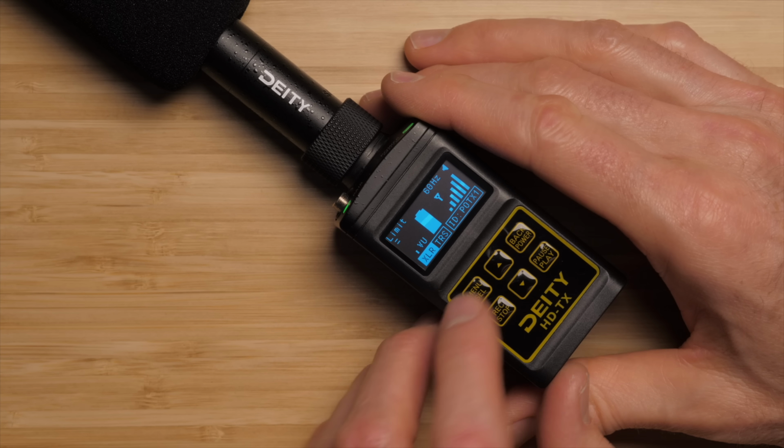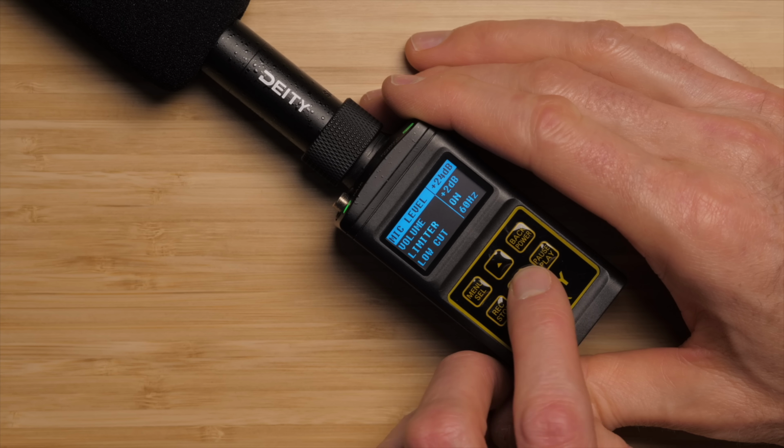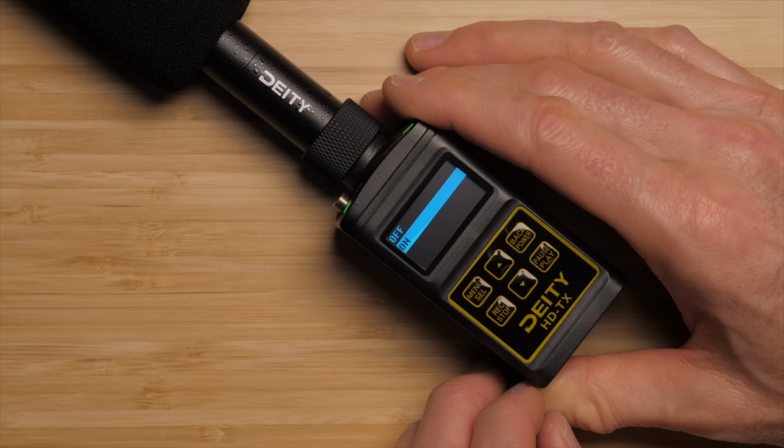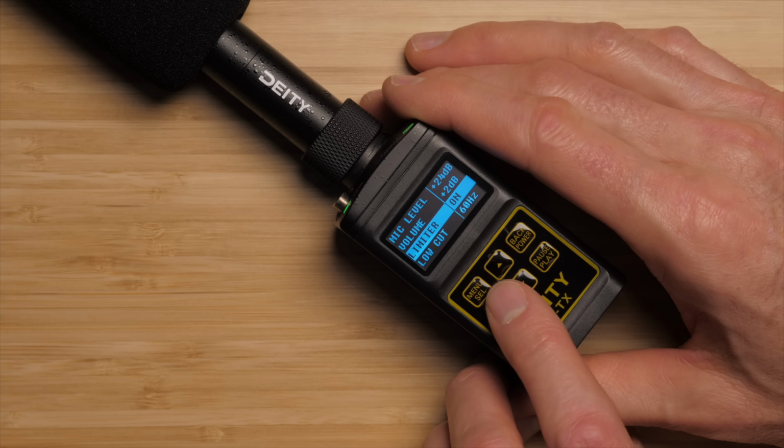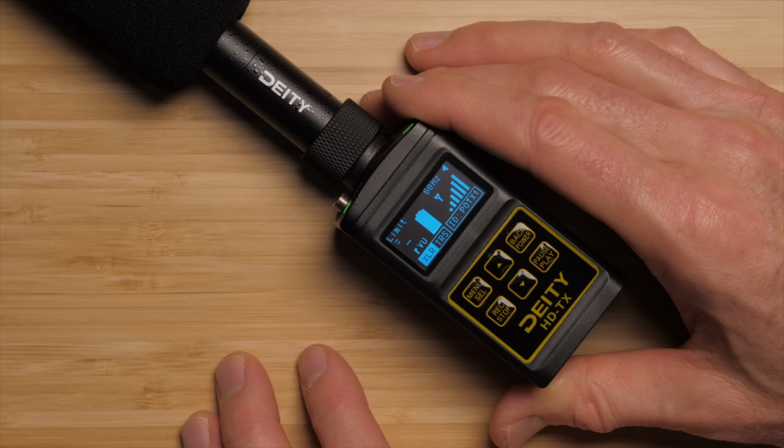Now, what a limiter does is it helps to prevent the distortion that you get when your audio becomes too loud. And it could be because your gain is set too high and the combination of that with a loud sound source.